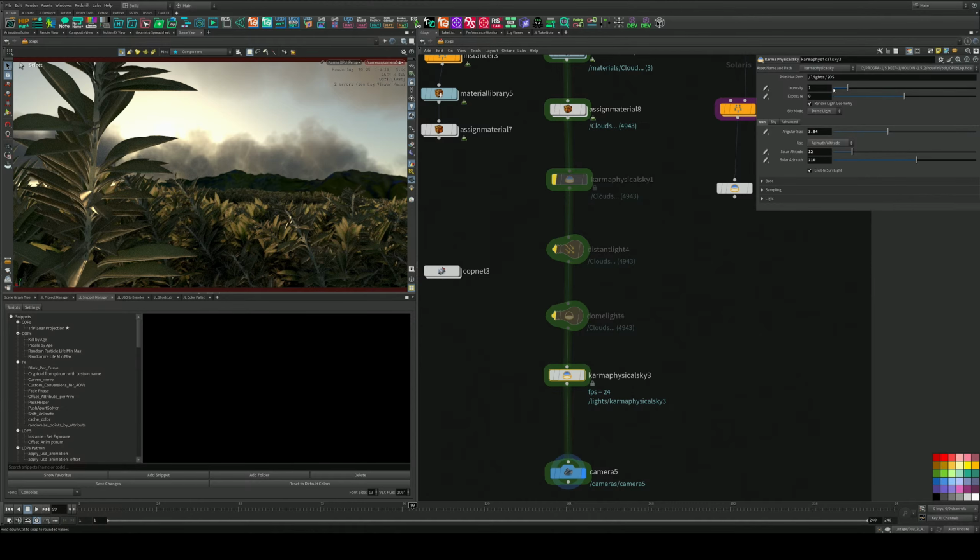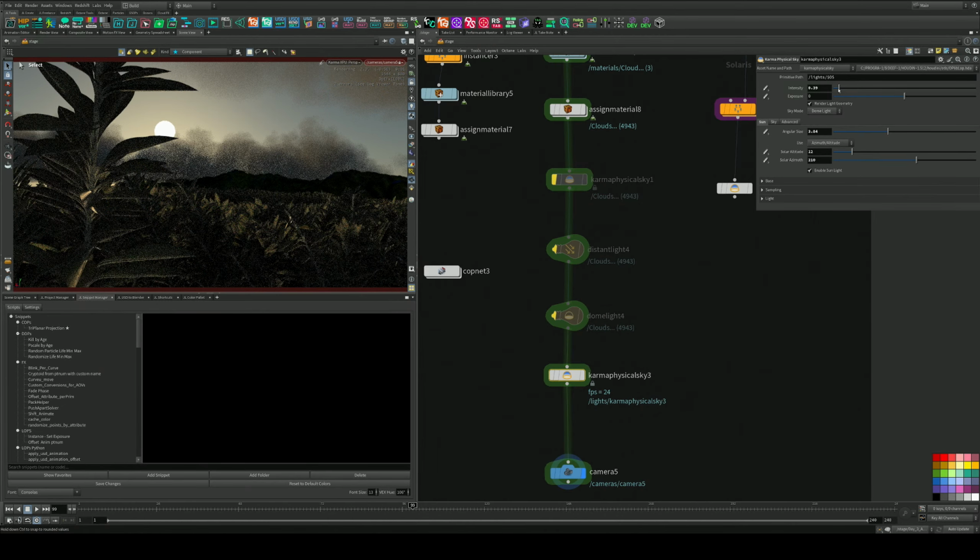Let's reduce the intensity. Okay, so a little bit higher, so 15. I think that's a perfect height. And then we can do intensity of 1.